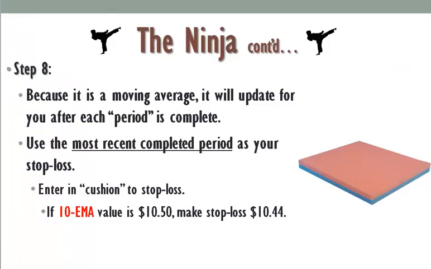Now to continue on with the stop loss, remember it's a moving average, so every time a period is completed, it's going to change in value. So you're going to have to be active in watching it, but that's also going to be a function of whatever strategy you're using. So maybe you can't sit in front of your computer every second of the day. Well, that's fine, because you'll probably be watching the daily 10 EMA. So every day you can come back and check it at least once.